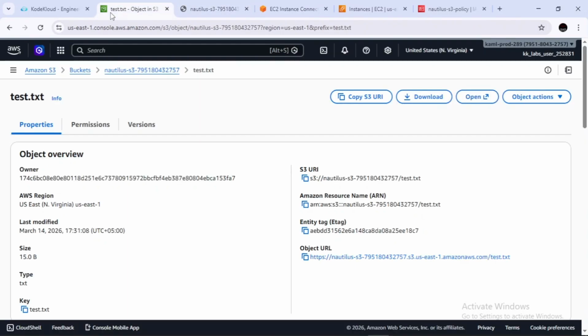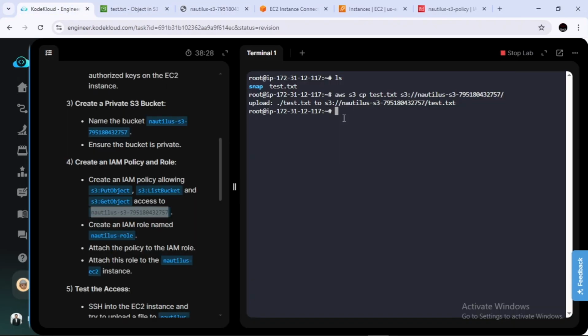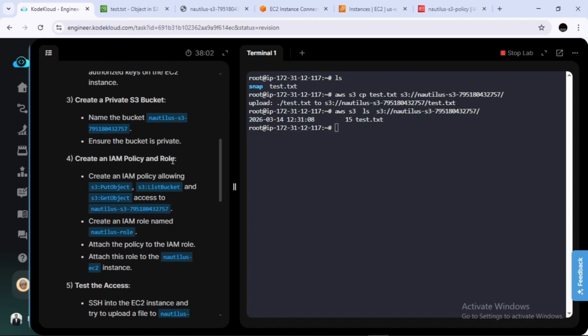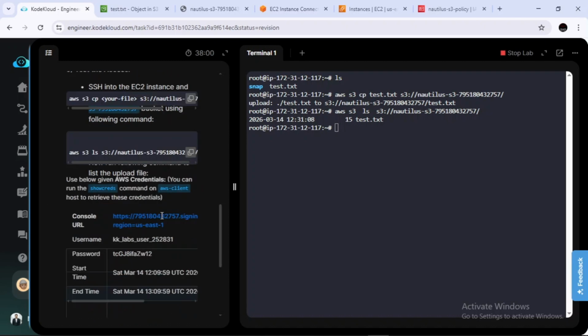We can open this, hello from EC2, and let's run the aws s3 ls command to verify the existing file. Yes. Let's verify our task.